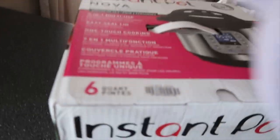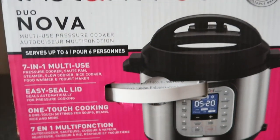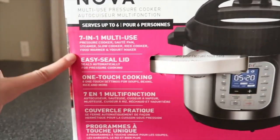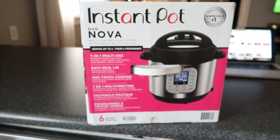It is the Instant Pot Duo Nova. Let me see if I can, this part does not have my address on it. So it is the Duo Nova multi-use pressure cooker. It's the 7-in-1, they have a 6-in-1, they've got like a 10-in-1, I think. We did get the 6-quart. I'm really, really excited about it.